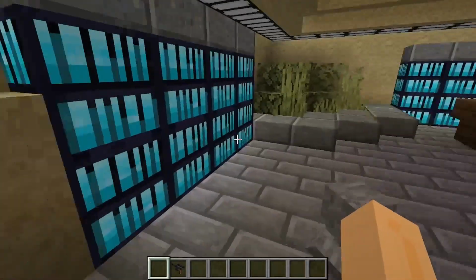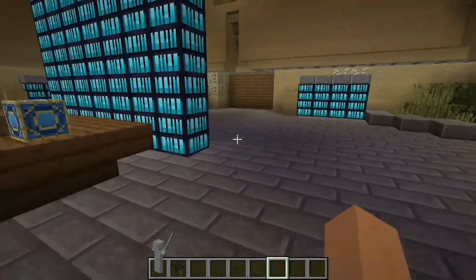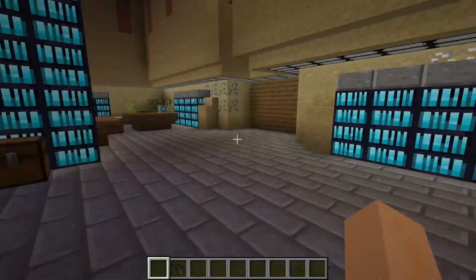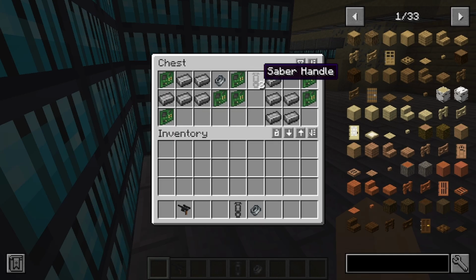So onto this, as you can see, you'll get the modern bookshelf. You'll get a ton of other stuff. So once you find this temple, you'll find a ton of stuff in here. So the saber handle, the saber emitter, which you will need to craft a lightsaber. As of right now, these don't have any crafting recipes.